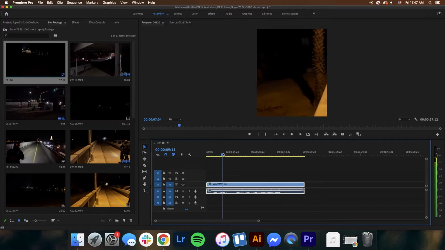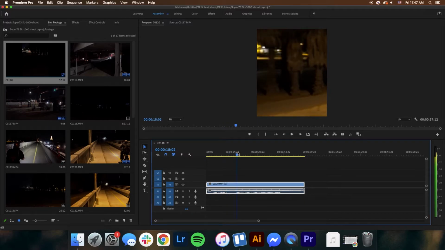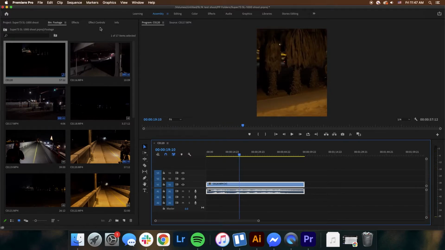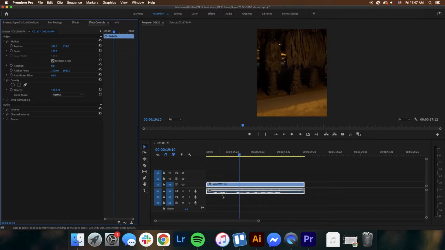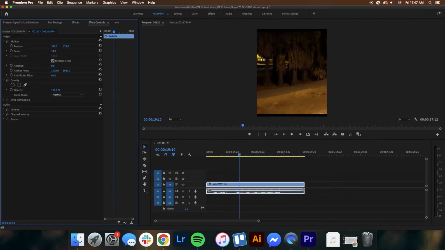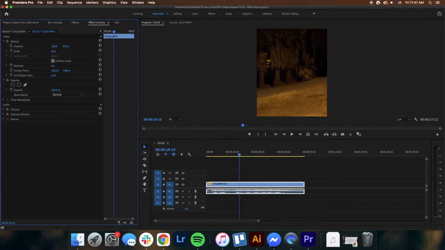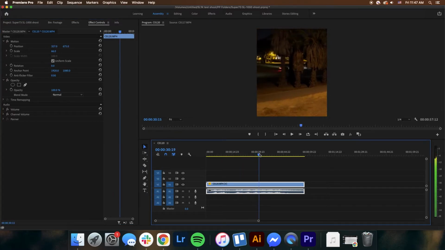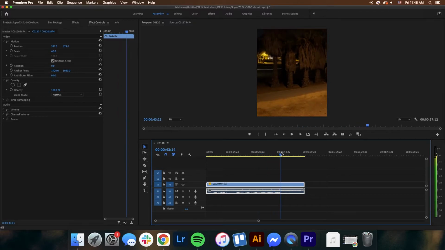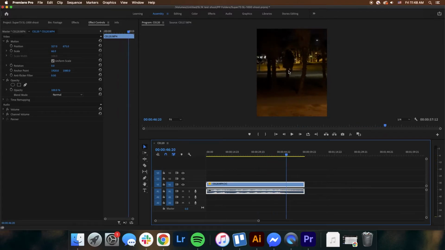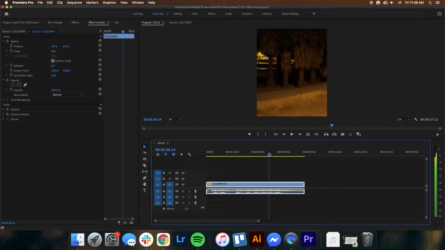So now what I can do is, let's say, it's all kind of off, right? And I don't see you in here. So now what you want to do is come into the effect controls. This is a 4K video, but think of this as like a window, and the footage is much bigger behind it, right? So now you're going to want to zoom out on that clip. And this is where you can adjust it left and right too. So like I can find myself in the clip now. Like there you are now in the clip, right? And so you can adjust with your effect controls to make sure what you want is in here.